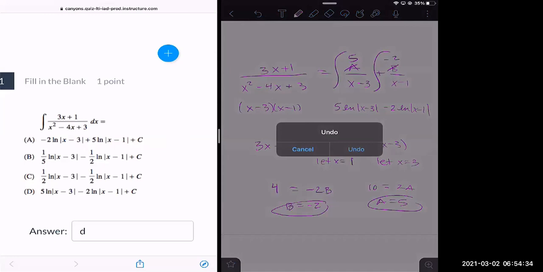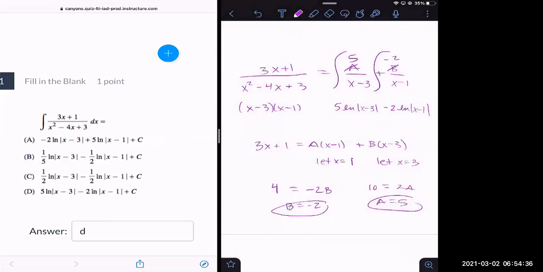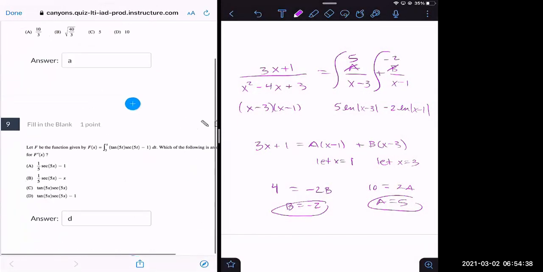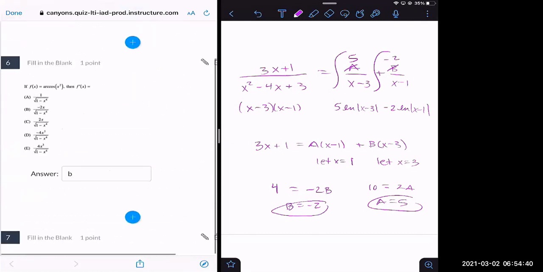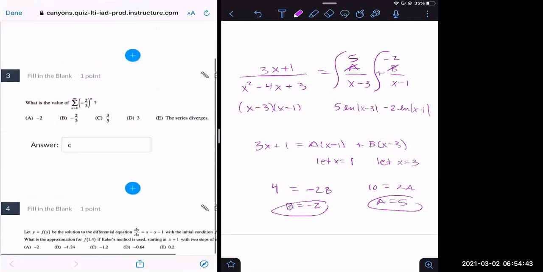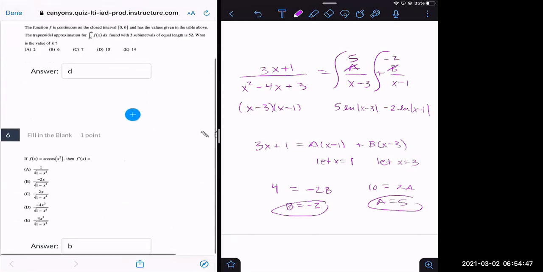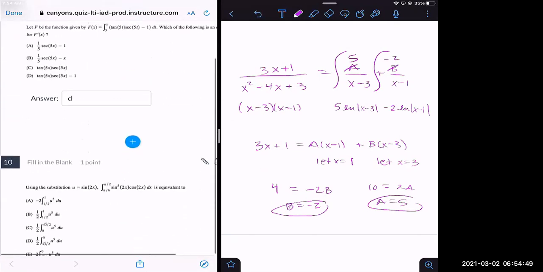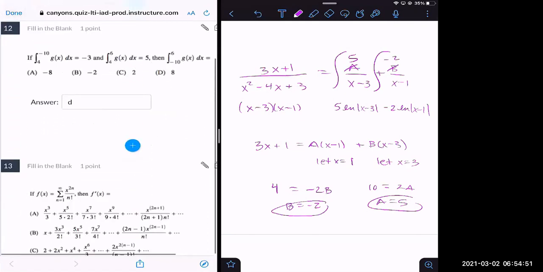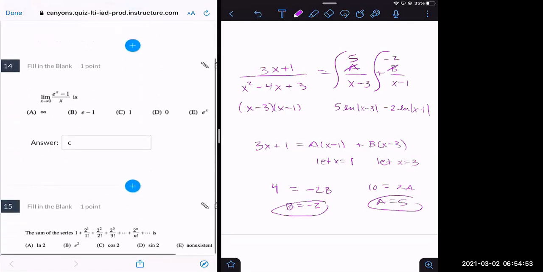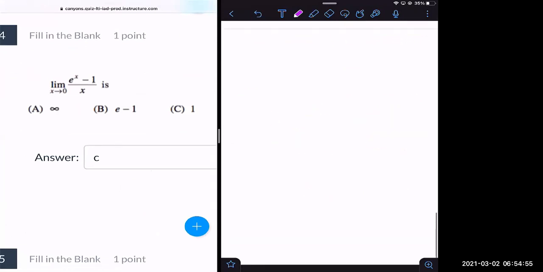Can we do the limit as x goes to 0 of e to the x minus 1 over x? I remember seeing that one. I believe that one's going to be L'Hopital's rule. So he's talking about the limit of the fraction that had the e to the x in it. This one here. Okay, so if we try direct substitution, if we plug in 0, we get e to the 0 minus 1 over 0, which is 0 over 0. So that's why we can do L'Hopital's rule.